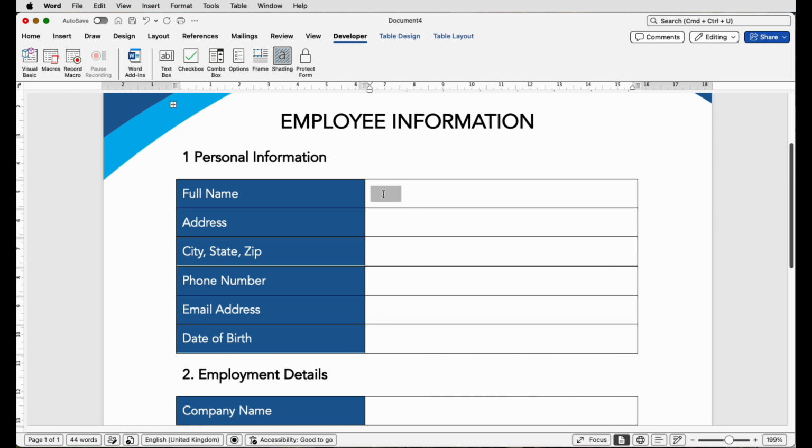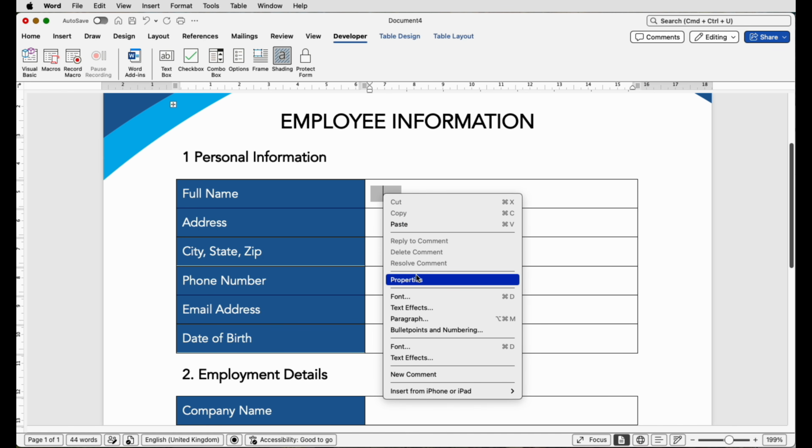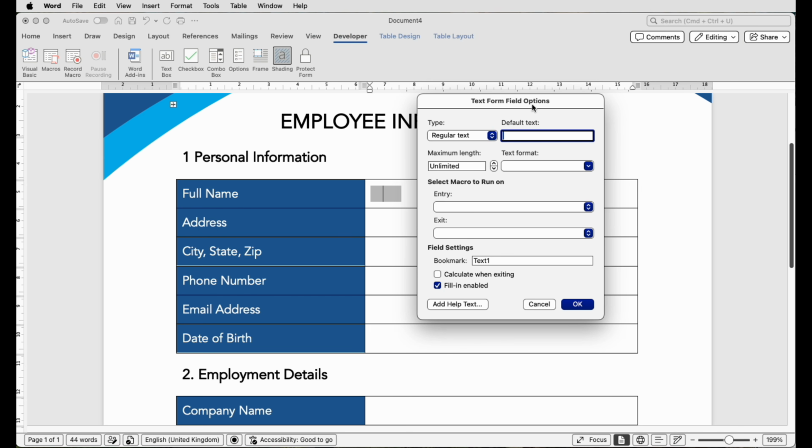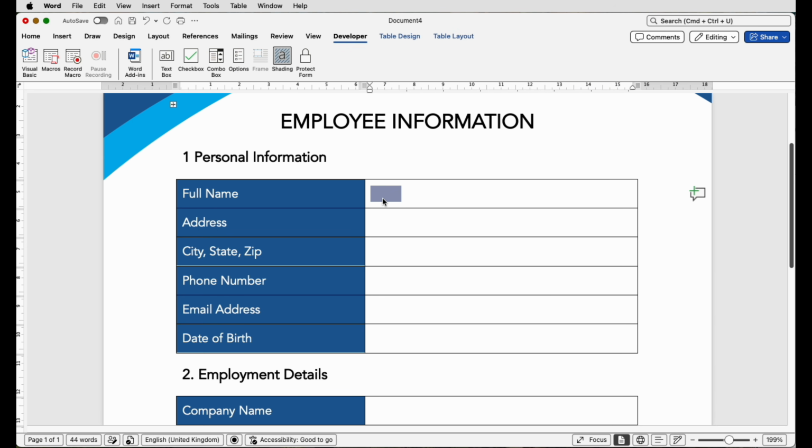If you want to customize it, you can right click and go down to Properties. And in here you've got a number of different options. You've got your text options here, and also you can limit the amount of characters that will go in this cell here. So if you only want to limit it to this cell, then what you can do is simply start typing numbers all the way to the end, and then you can add up how many numbers you've got until the end here.